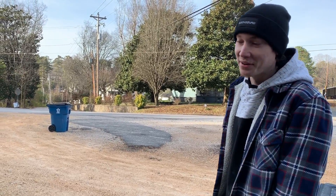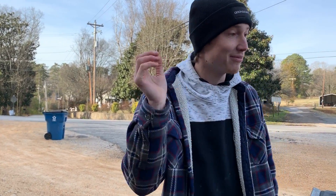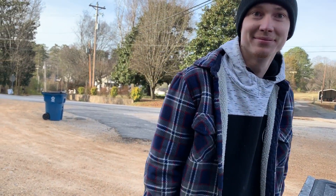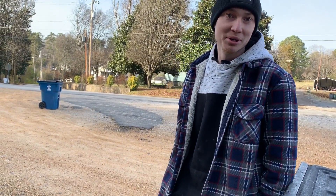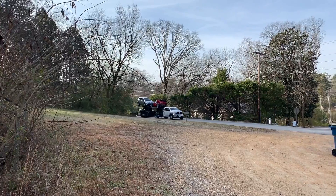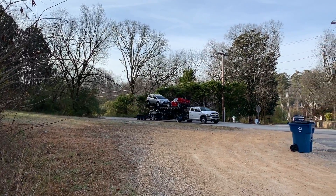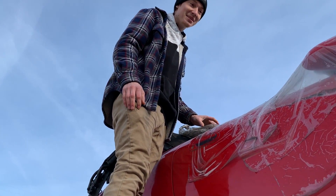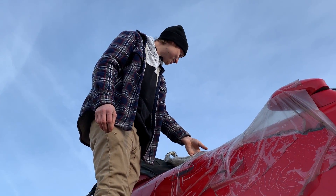He said there was a bunch of stuff piled on top of it - in the pictures there were parts all around the car, so he doesn't even know if we can get in there. But we got the truck here to put everything in. As soon as he pulls up we're going to check it out, hopefully get it started, maybe drive it down the street. Oh snap, how are we going to get that thing off? Bunch of trash, bunch of parts in here.